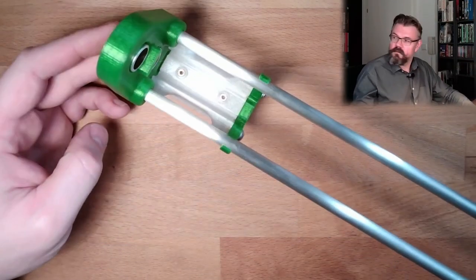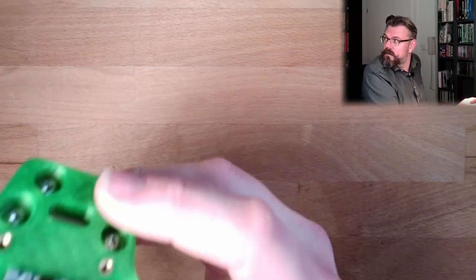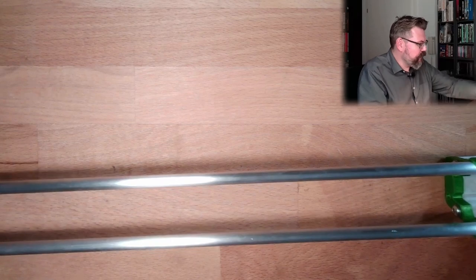Ooh, it's bigger than I thought. Okay. So on this side it looks that way, yeah. And here are the holes where the cable has to run through. And underneath, and here's the ball.